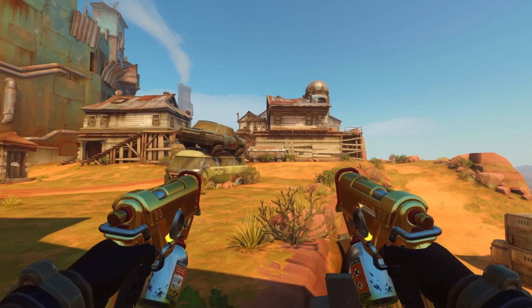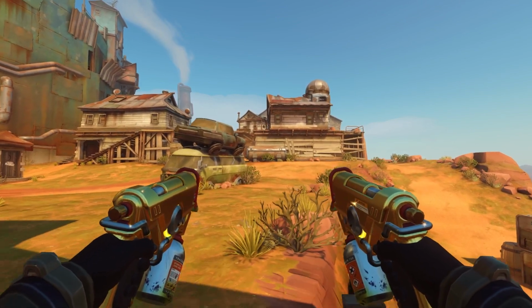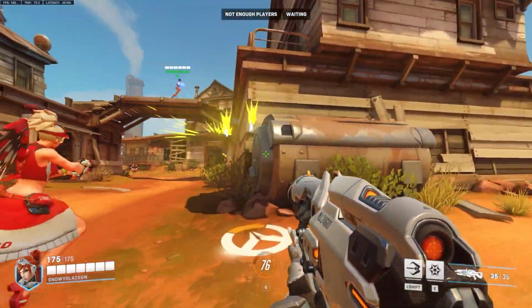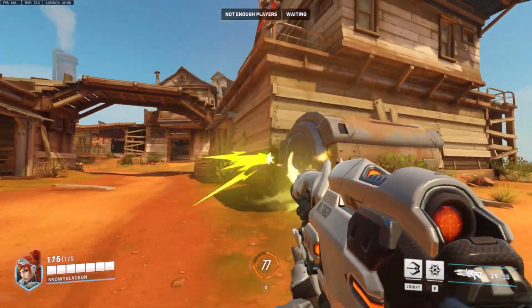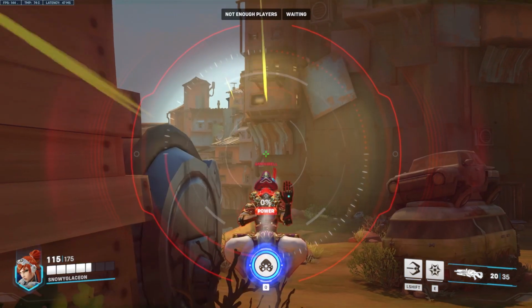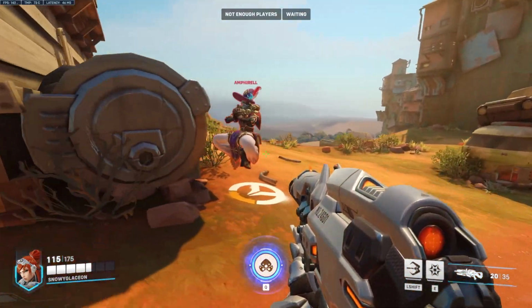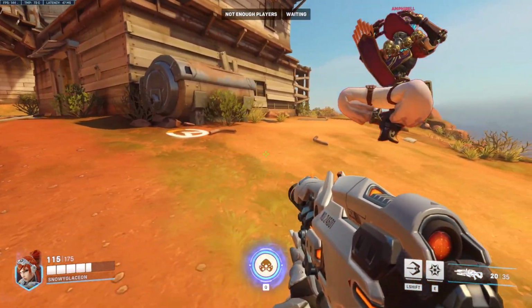However, even when the lower quality version of the model is being used, which is smaller, the hit detection is still being done for the larger model, which is why this Zenyatta will not die, because the game still thinks that the larger version of the model is there and is calculating hit detection appropriately.